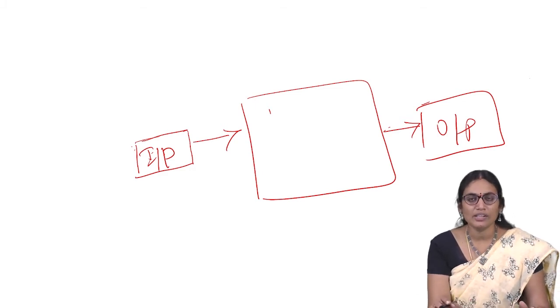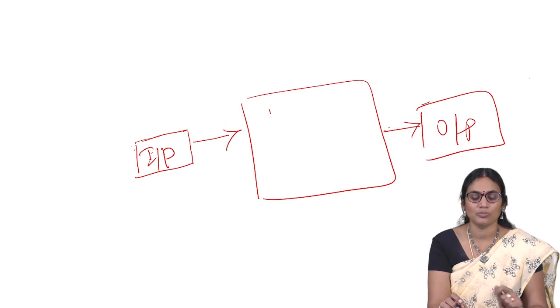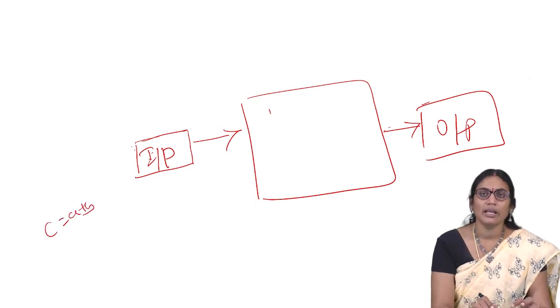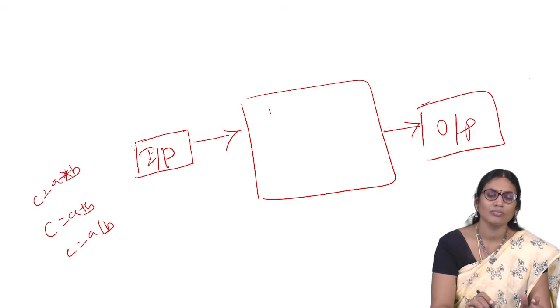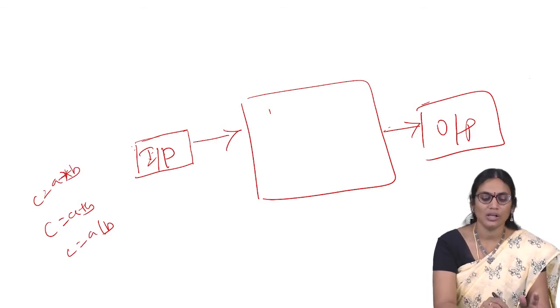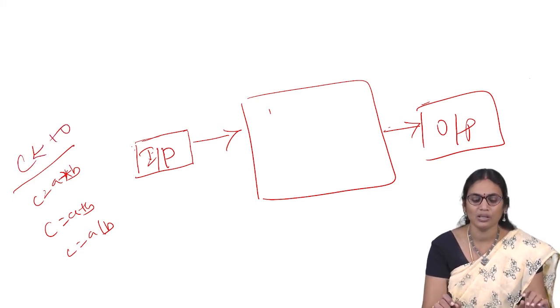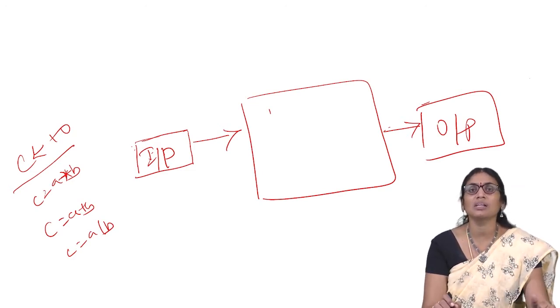Now, when it is presenting you the information, it has to perform some operation. For example, just now we said that C equals A plus B. Now, plus is a task which I have to perform. In some cases, I may write C equals A plus B. In some cases, I may write C equals A or B. In some cases, I may write C equals A into B. These are the different tasks or operations. Or else in some cases, I may write load C with 10. So these are the different operations I am performing. How these operations are understood by the machine is the basic concept.